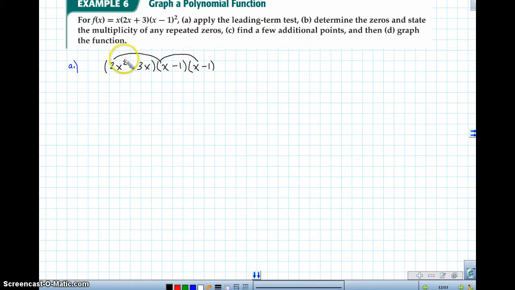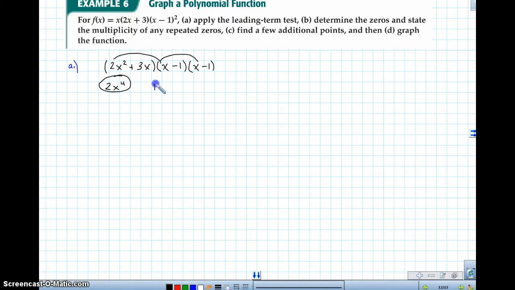So we've got 2x squared times x times x. That means my leading term is going to be 2x to the fourth. Okay. So you want to make sure you correctly distribute, and you could have done it this way too. Some people will simply say, okay, x minus 1 squared is x squared, times 2x is 2x cubed, times another x is 2x to the fourth, and that's fine too. But if you need to be careful and distribute a little bit so that you can see what your leading term will be, that's probably the safer way to do it.